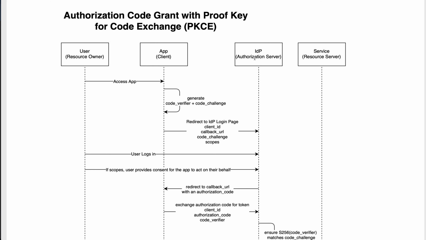Then you have the authorization server. So this is the machine which stores all of your credentials. And finally, the service, which is the resource service, so the machine holding all of your data, like a bank account or Twitter, who holds all your tweets, etc.